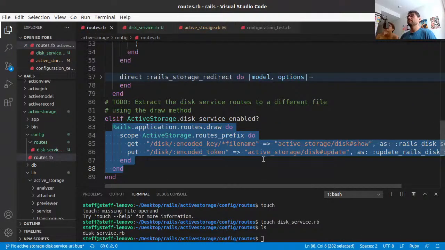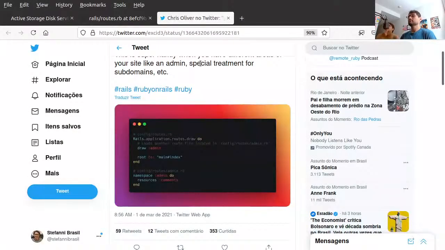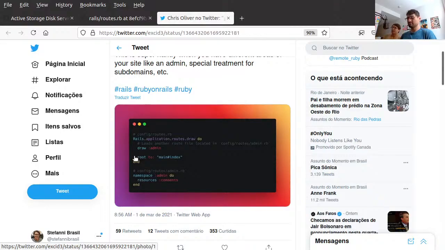Isn't this repeated? Yes, I think. Okay. Rails application. No, we are checking. It's just the namespace, I think. No? See here? So you call draw, then you just draw admin and then just a namespace.